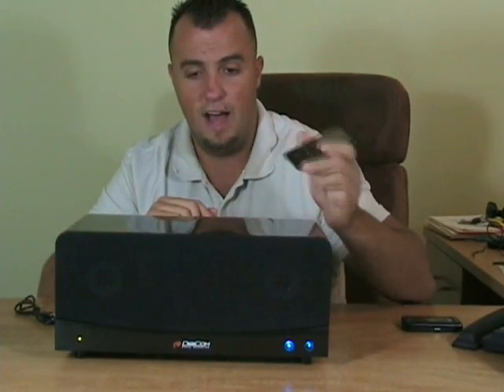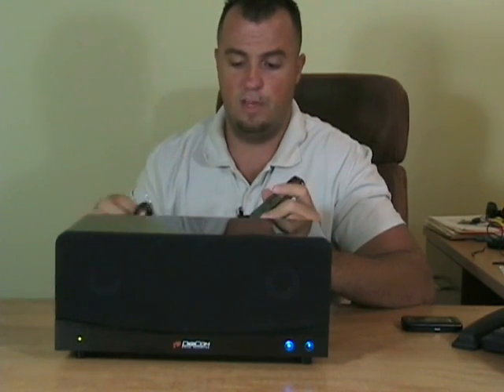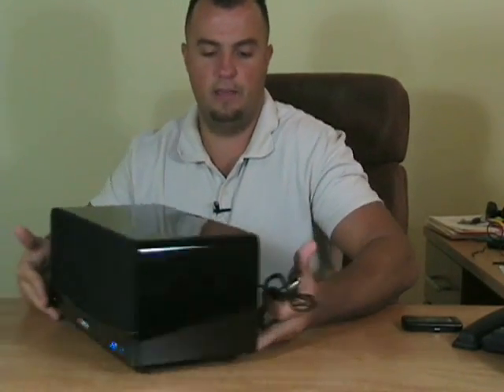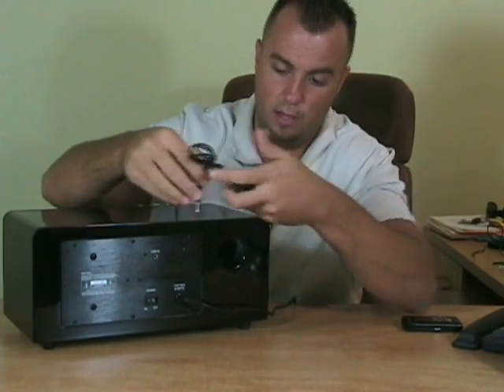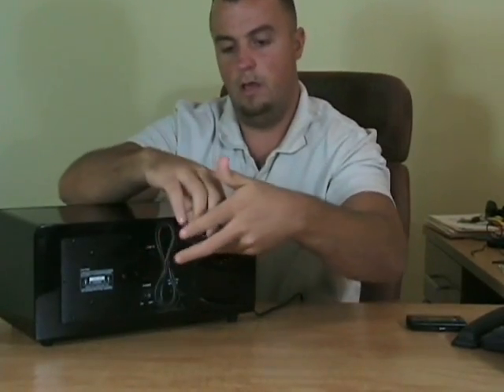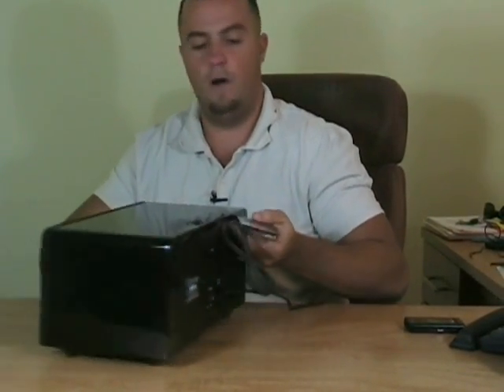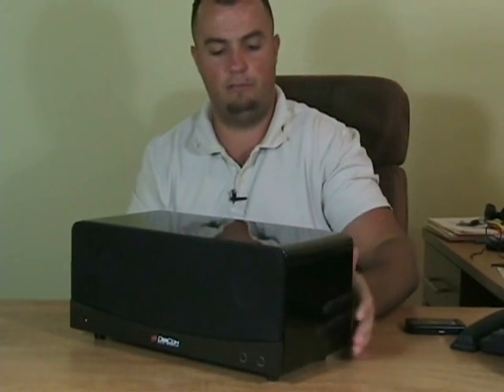We're going to show you how to connect iPods via Bluetooth technology in a minute using an iPhone. Now here's the other option — this also comes with a line-in on the back, and it comes with this 3.5mm adapter. So plug that into the headphone port. You're going to turn this speaker to the back, and you're going to plug the line-in to the line-in. It's going to automatically take you off the Bluetooth connection that we had with the cell phone because you directly plugged in.